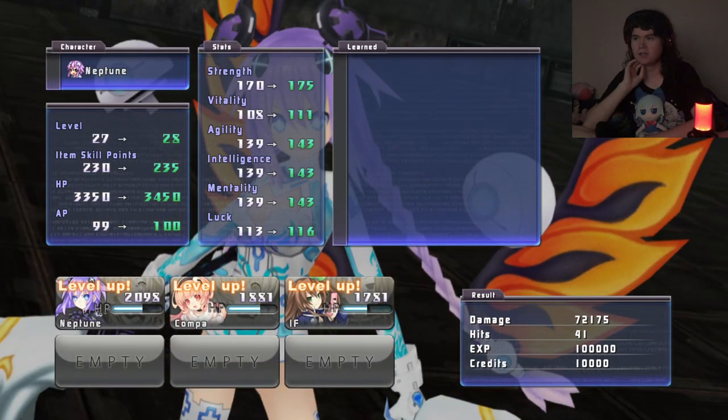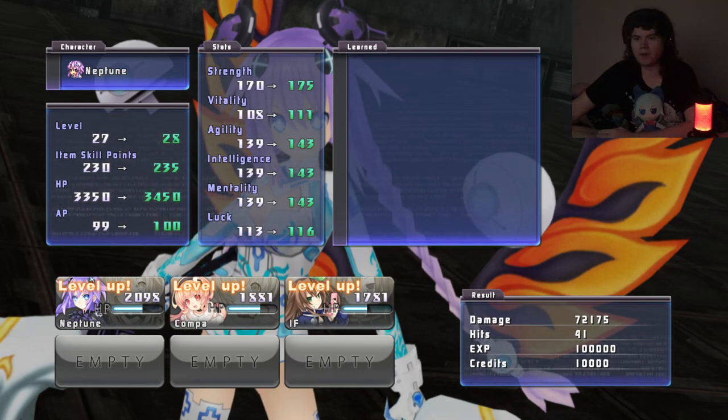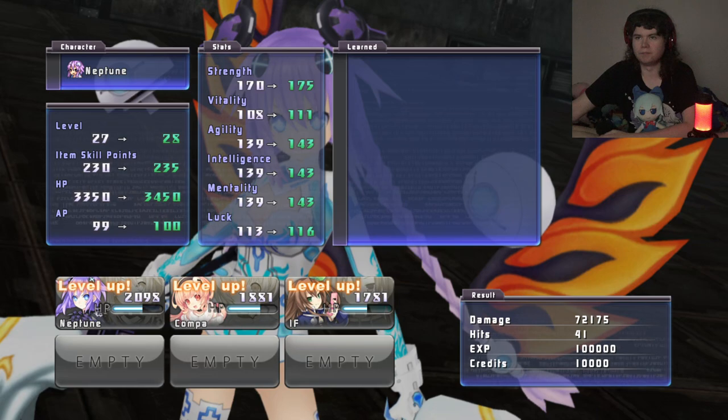100,000. Right, level up. 100,000 experience. Holy shit, dude. By the way, I finally found the "holy shit, dude" sound, and I was gonna add it to my soundboard, but I forgot. Maybe I can add it right now. The problem is my soundboard likes to act up and play the wrong sound, so let's see if I can add it.